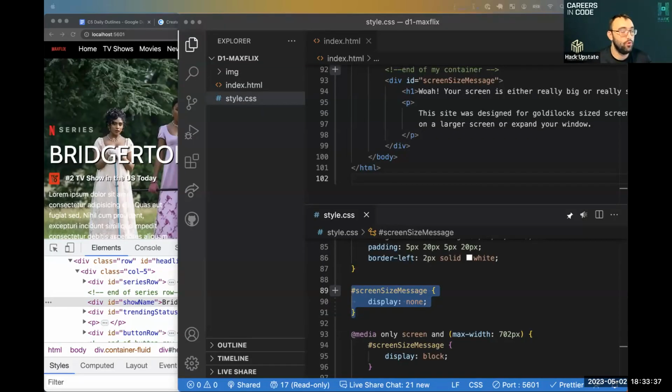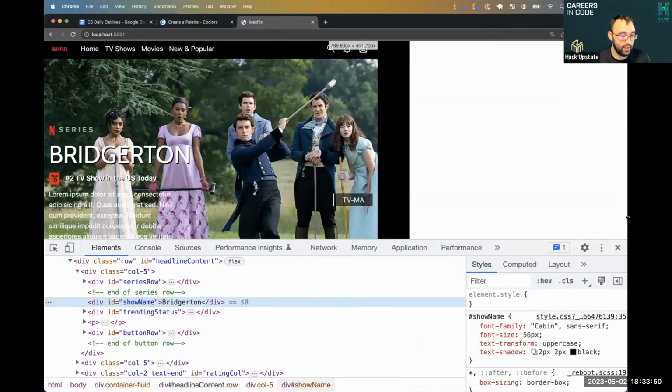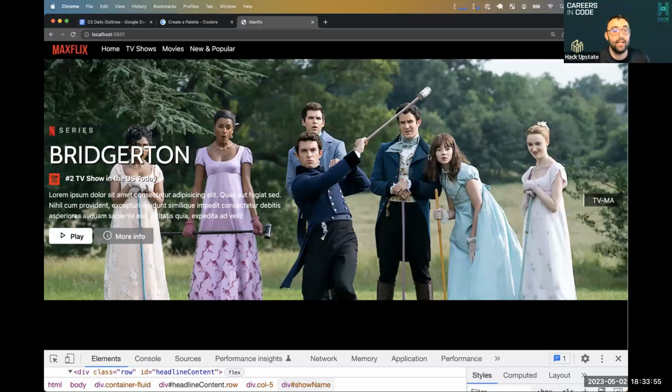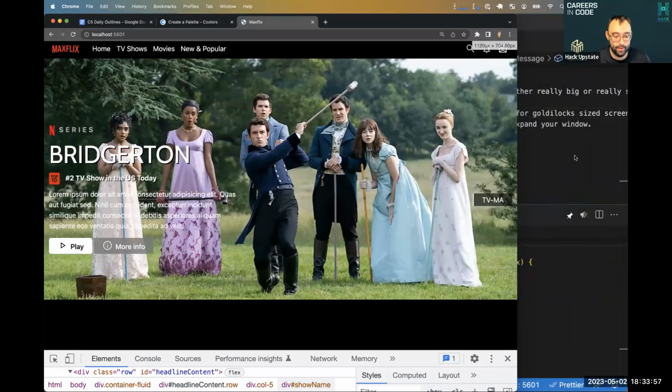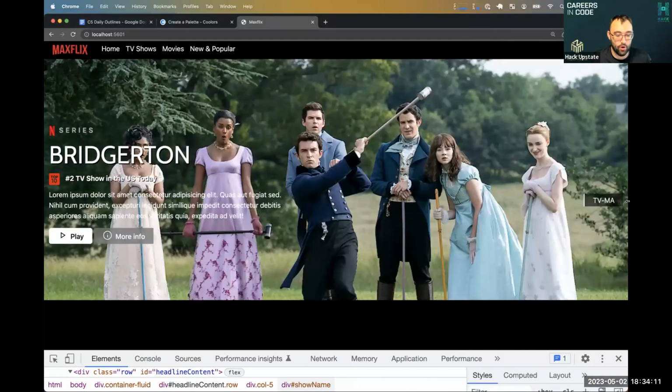So if you got this working, great. Looks like most of you were able to, so that's good. And if not, totally fine. Just make sure you understand the concepts. We can actually change some of our requirements here. So one thing is that when I get this out to a really big screen, I also don't like the look of this. I may want that same message to show up and say, hey, the screen's too big. In order to pull that off, I can just use a comma here and say the min width is also 1400 px.